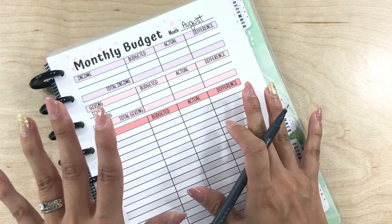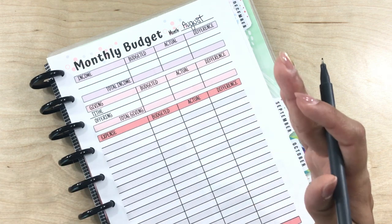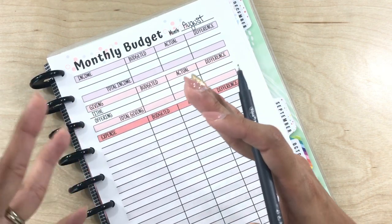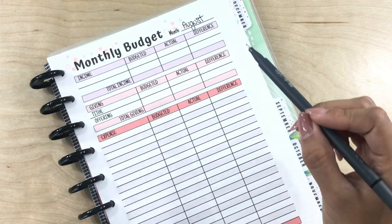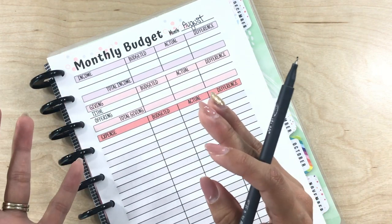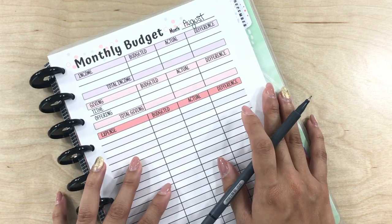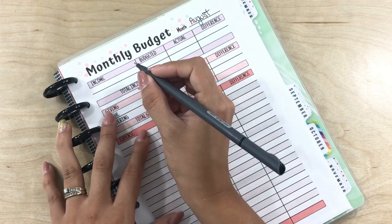I believe that you should plan your monthly budget before the month begins, because you already have your mind set on where your money is going. You also figure out how much your projected pay will be. If you have a standard hourly rate, you will know how much you're going to get paid. But if you work on commissions, you can make it a goal to set a certain amount for your income and then work hard that month to make that possible. So for this, I'm going to be budgeting for our income and then the expenses.